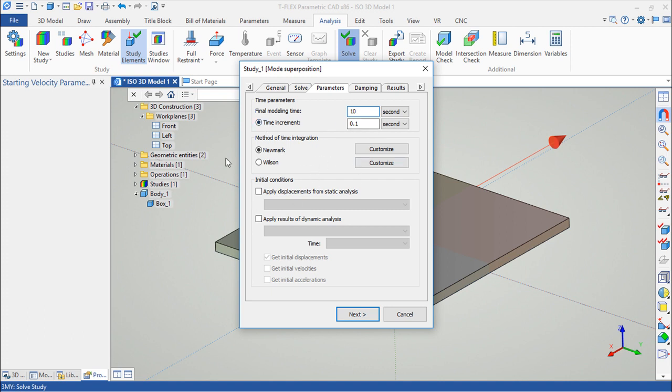Then we have a couple of methods for the integration, not important for the goal of this lesson, but we can explain a little more in the theoretical course about what is the purpose of each one of these methods.